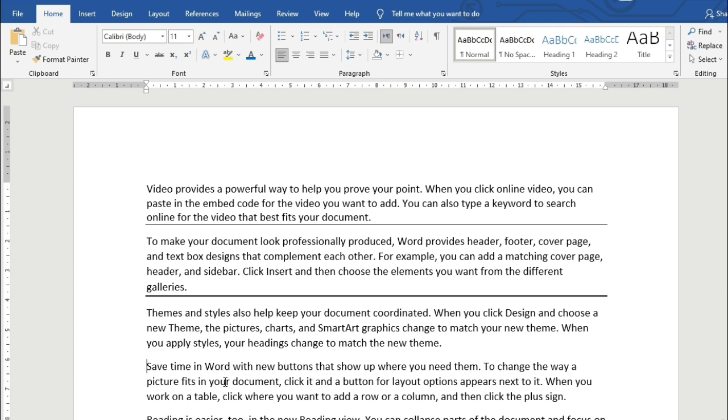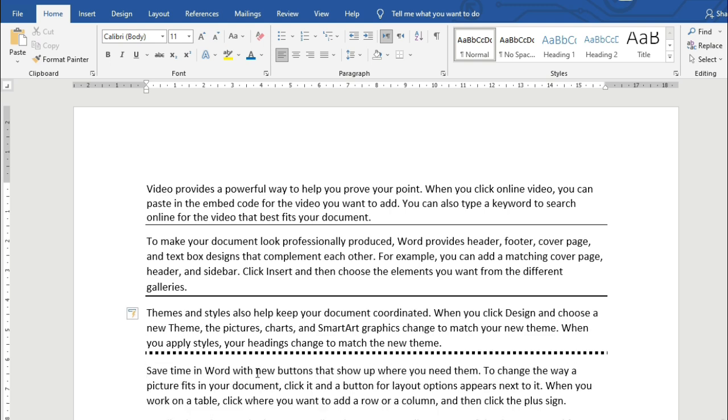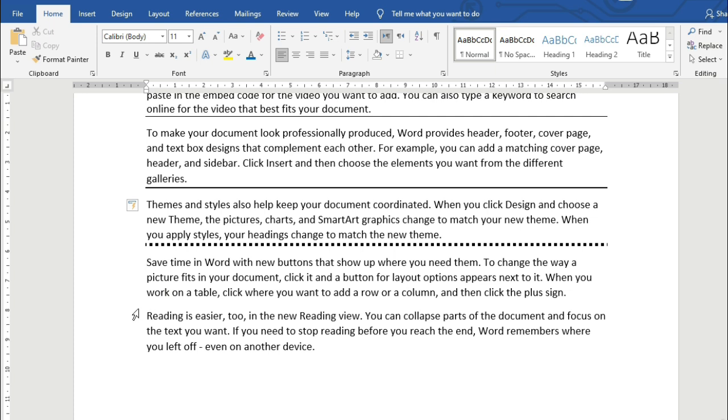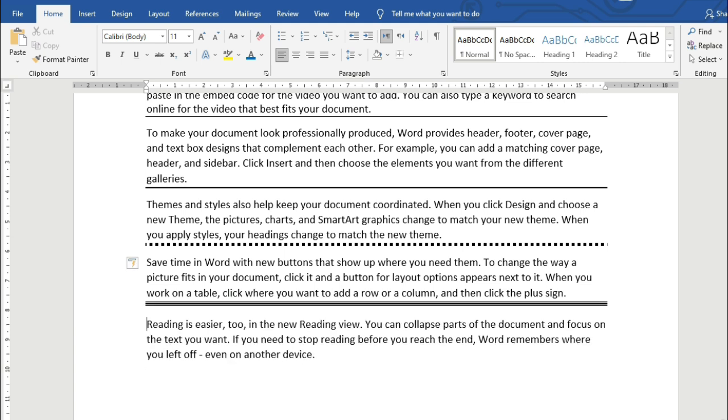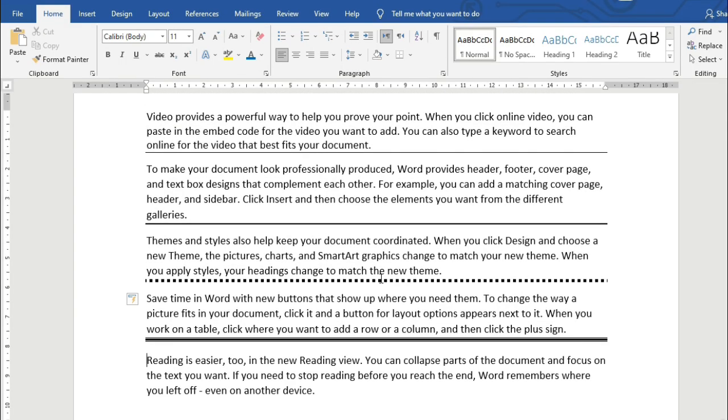So let's try with asterisks, okay? So let's go here and put 3 asterisks, so 1, 2, 3, and press enter, as you see, okay? So we can make the same thing with dashes. So let's try dashes, okay? So let's go here, for example, in this paragraph, and then type 3 dashes, okay? So 3 dashes as you see and press enter, okay? So as you see, we have here multiple lines, okay?